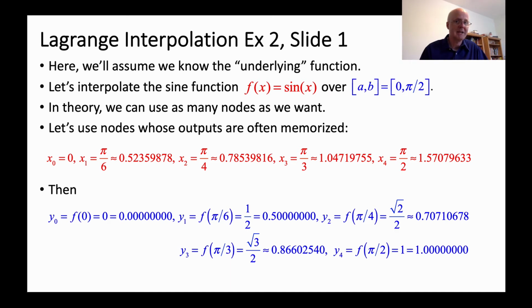The input is assumed to be in radians, as it always is when you are applying calculus to trig functions. So don't think about degrees here. And we have approximate values for those things. So now we can go ahead and apply the exact same two key ideas to write, in this case, again, a fourth degree polynomial, because I have 5 nodes, as a linear combination of the Lagrange basis functions. And the second key idea is that the Lagrange basis functions are 1 at certain nodes and 0 at all the others. However, the calculations, as you might imagine here, are going to be much messier.